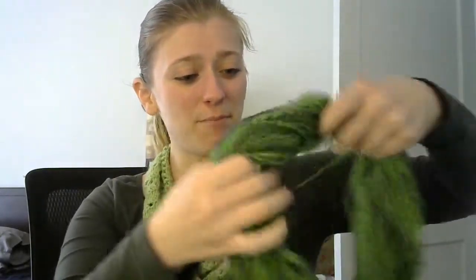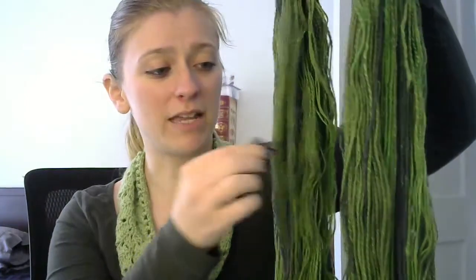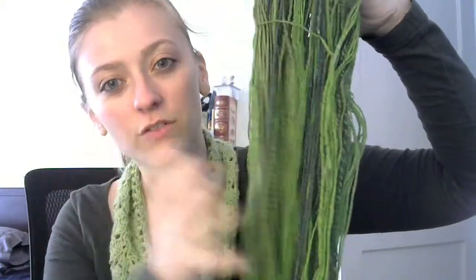I did complete this monster — I say monster because it is huge. I left it skeined and I just did a very loose skeining on it so my ends are just kind of floating around because I didn't secure them. This is super temporary; as soon as I finish filming and take a picture for Instagram I'm balling it. But I decided to leave it in the skein so you guys could see all of the mixture of color.